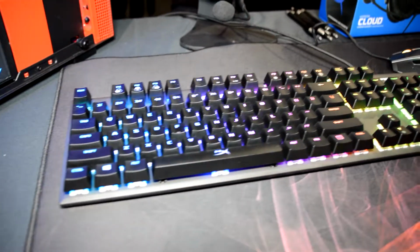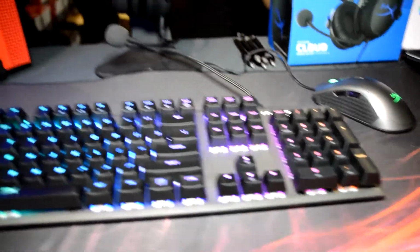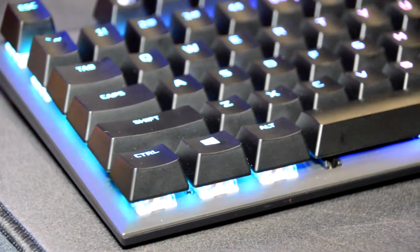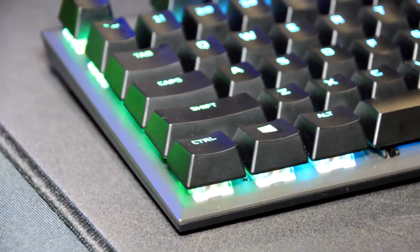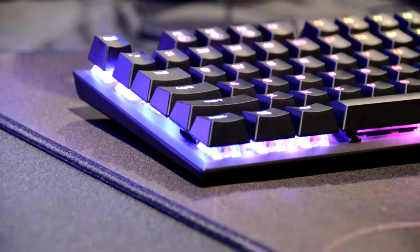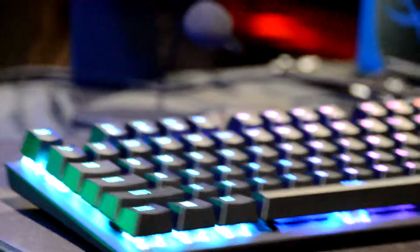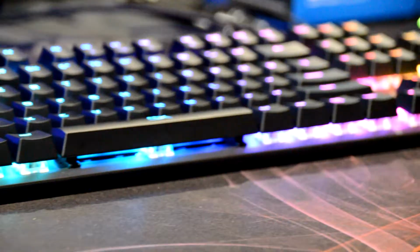Everybody knows and loves the original Alloy FPS, which was a red LED lit keyboard using Cherry MX switches, red, brown, or blue. In this case, we decided to add a silver speed switch. So a shorter throw, with a 1.1 millimeter actuation, and we're using a Kailh silver speed switch. It's our first time using that brand switch on one of our keyboards. So you've switched from the Cherry to...? Well, we're not switching. All of our other products are still Cherry MX. This particular product is using the Kailh switch.